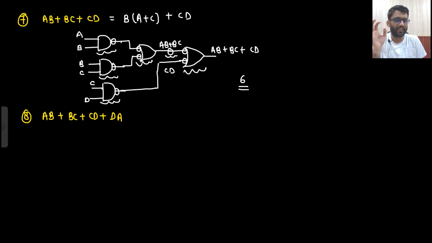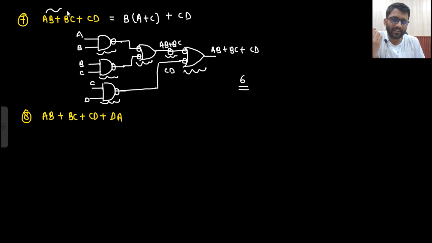Bubble I introduce, then another 2 more bubble I need to introduce. To make it NAND gate, I need to introduce one bubble here. So to compensate this bubble, I need to use one more bubble. So this is a NAND gate. This is an inverter. To make an inverter, how many NAND gates I require? 1. So 1, 2, 3, 4, 5, 6. Answer is 6. Or how you could have done it?